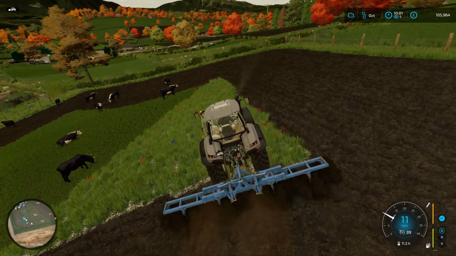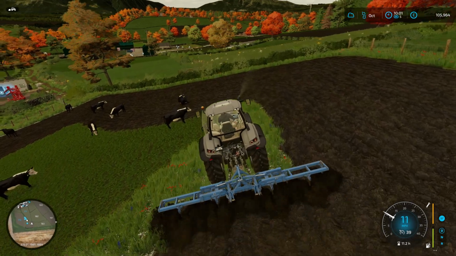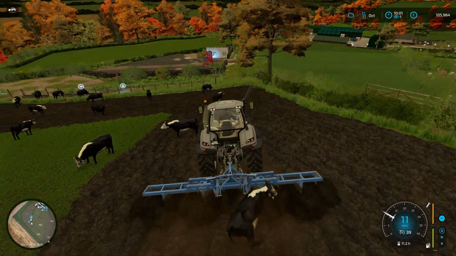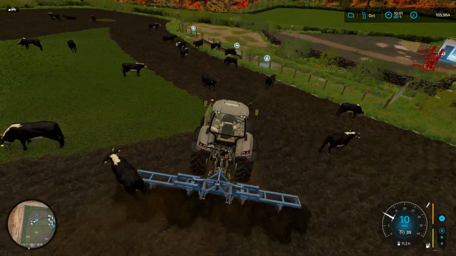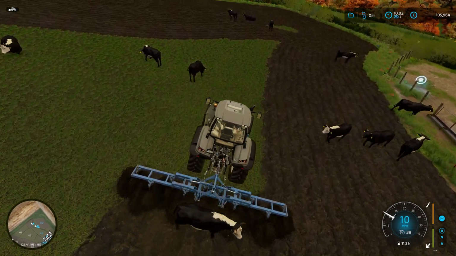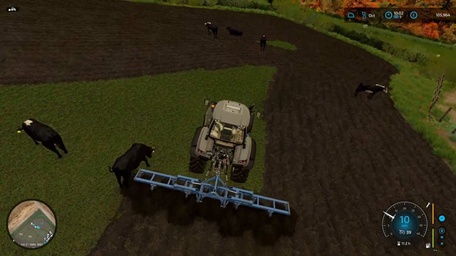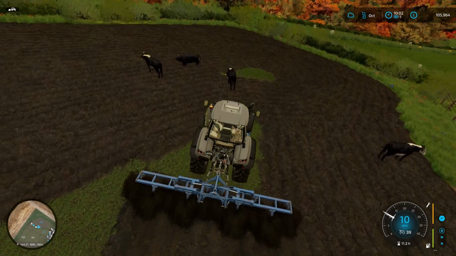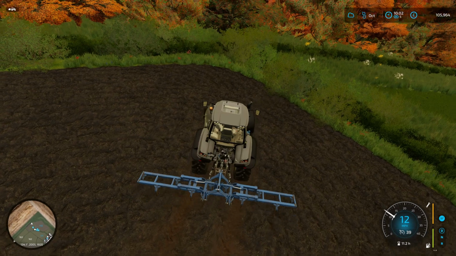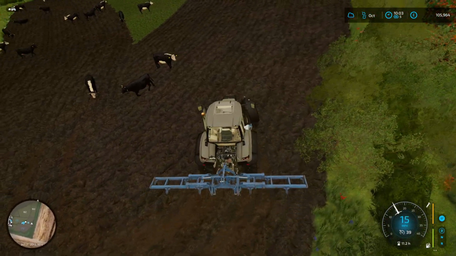Well, that's that bit. Let's try and go this way. Let's go downhill. It'll be a lot easier going downhill than it will be coming uphill. There we go. The weeder will be no problem at all. We'll fly through this with the weeder. The weeder has very little horsepower requirement. This plough is quite a high requirement, to be fair.